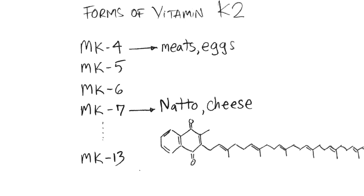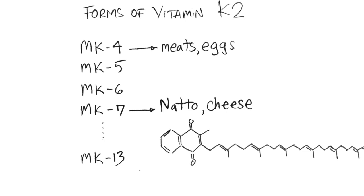There are multiple forms of vitamin K2, which makes things a little confusing. The forms are designated as MK and then a number — so MK4, MK5, MK6, the most famous MK7, all the way up to MK13. Here's a picture of MK7, which is the most popular form of supplemental vitamin K2. MK7 is the vitamin K2 that's in natto, which is a pretty yucky looking Japanese delicacy that apparently tastes pretty strange and is kind of slimy.